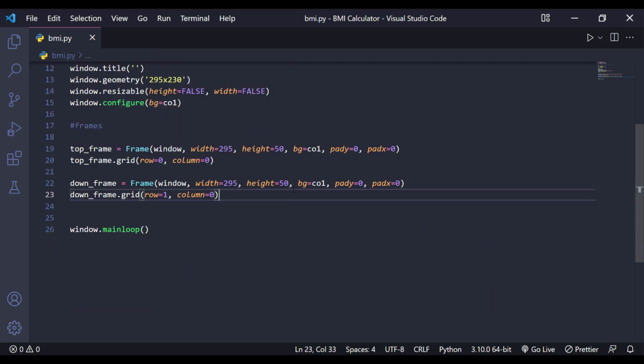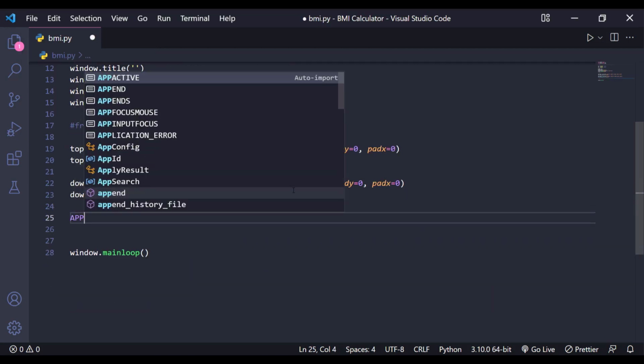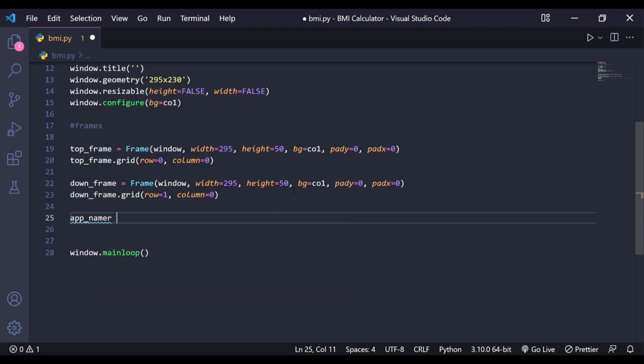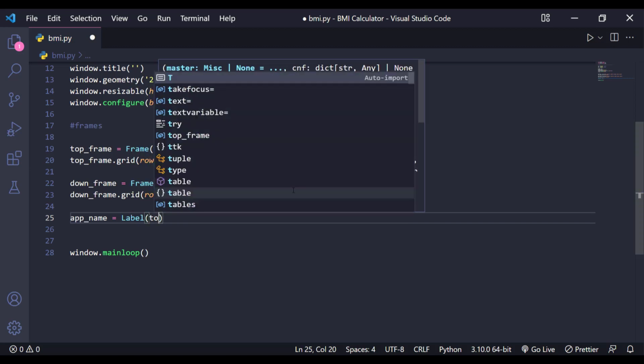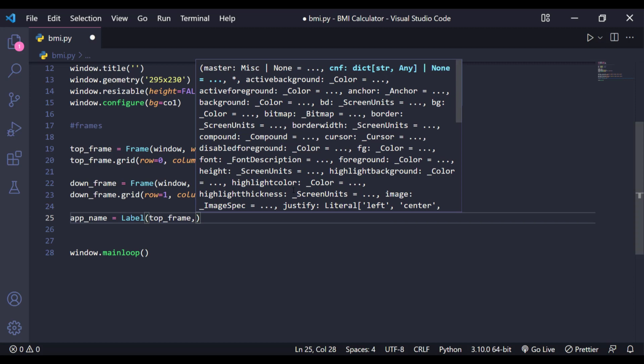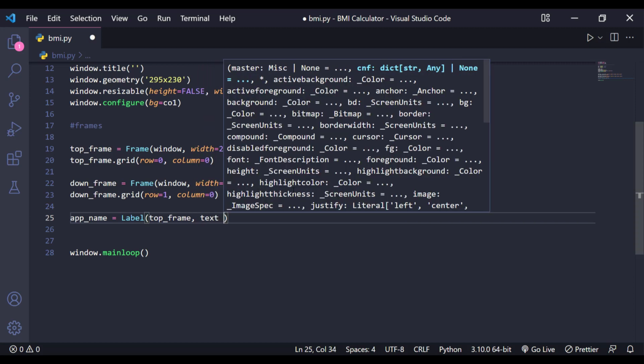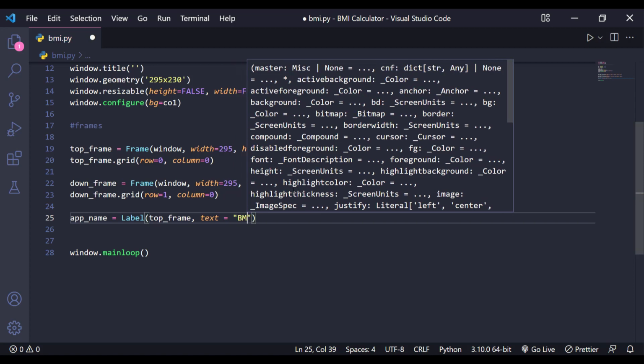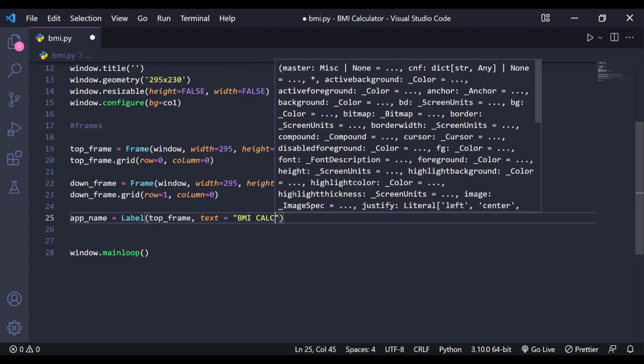Just give app name equal to label. We need this in top frame, and just give text equal to BMI Calculator.